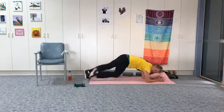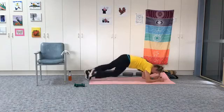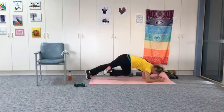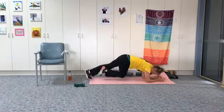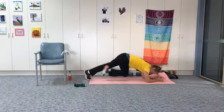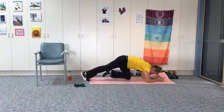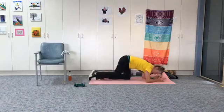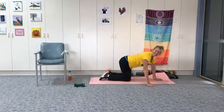Pushing up out of those elbows. The elbows are under the shoulders. If you can go a lot faster, go for it. And resting. Well done. That's a toughie.